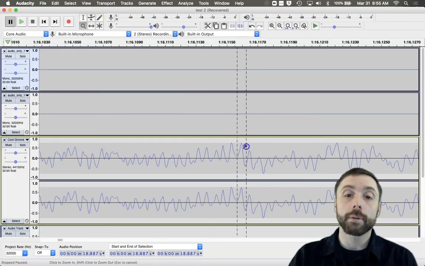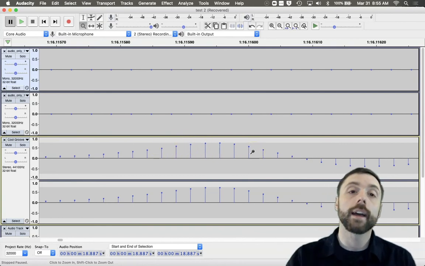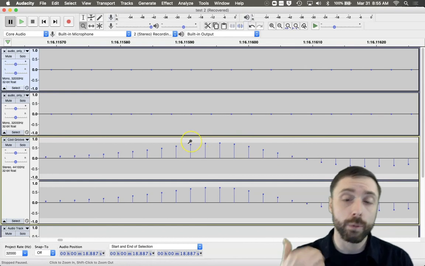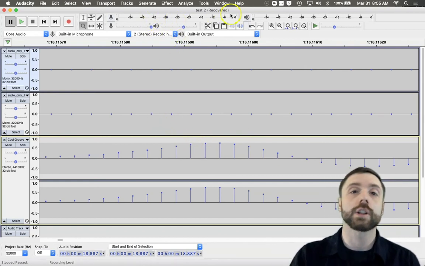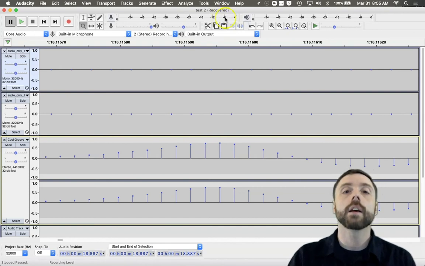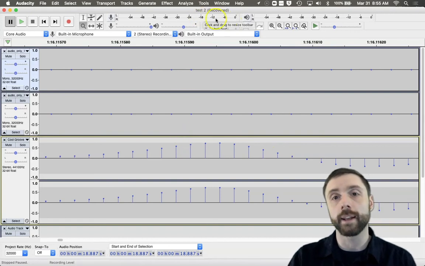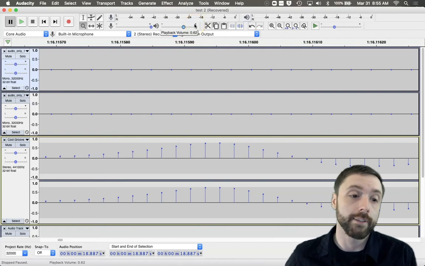When you clip a peak, these dots, you'll notice that they get cut or flatlined. And that's not good for audio recording. You lose data, and that's when you get distortion in your audio. So as you're recording, or if you notice that you have music and it's just living up here cranking in the red, you may want to tune it down and record or re-record it so that you live more on the top of the green and into that yellow range. So that's one last tip I wanted to throw into this video.